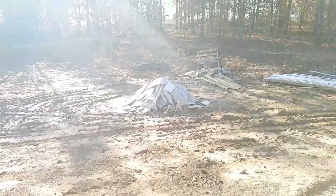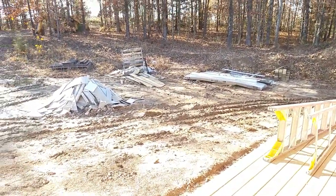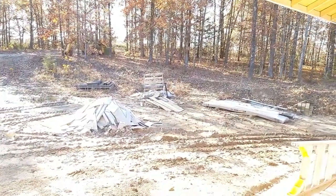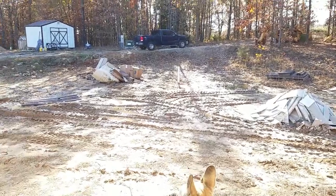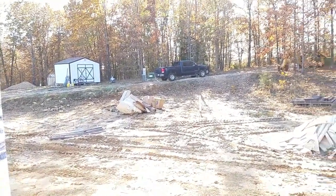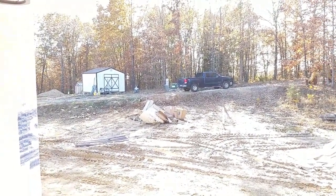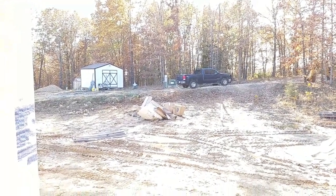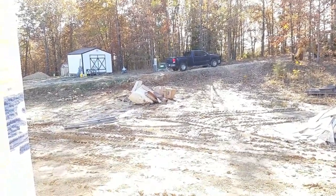I've got 1 or 2 big loads that I need to bring over here, and heavy loads, the stove, gun safe, stuff like that I need to bring over and sit on the decks and then start carrying stuff off. Getting through this mud is ridiculous, so I'm not driving through it anymore. So we'll just wait until it freezes. I got most of the stuff out of the shipping container into the garage, or into the shop. And yeah, that's it for today. Tomorrow we'll see what we end up doing, but that is it for today.